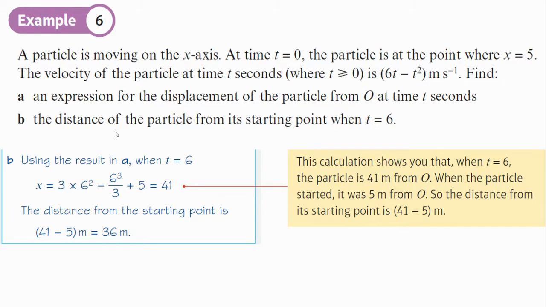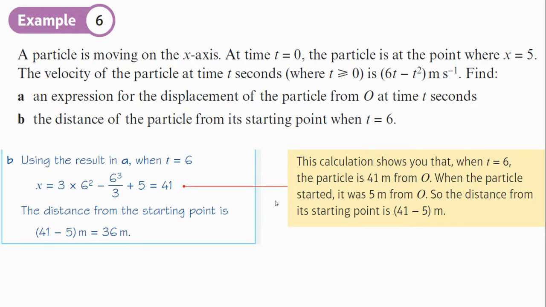Now, if the question was just part B, if we were given this initial information and we were just told, find the distance of the particle from the starting point, then what I would be tempted to do is just integrate this with limits of 6 and 0 and forget about this plus c, forget about working out the 5, and you get the answer of 36. And it's because the constant of integration cancels out. But because of part A, we had that plus 5 on there, which means we've got to then take it off again for part B. So 2 little ways it could have tripped you up here, but hopefully that will make sense.